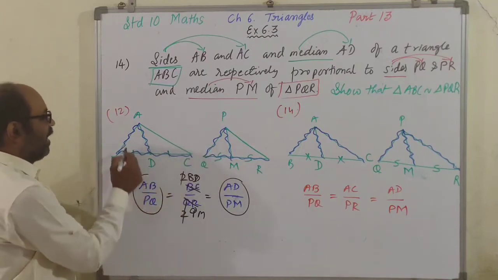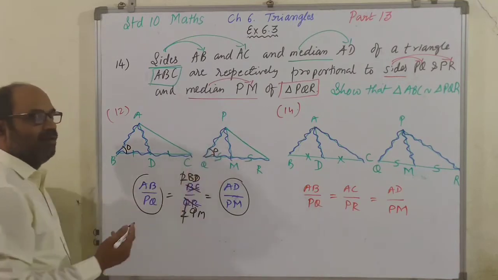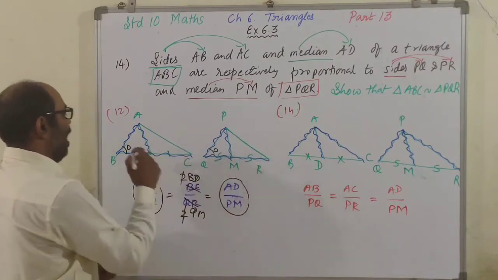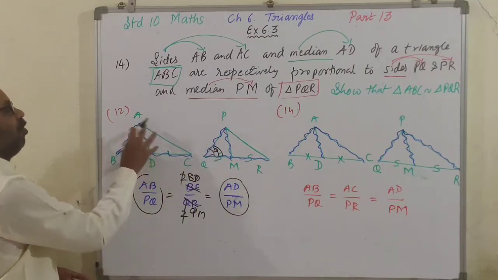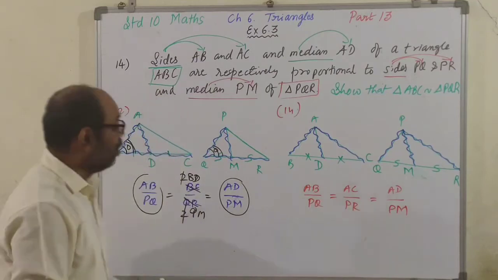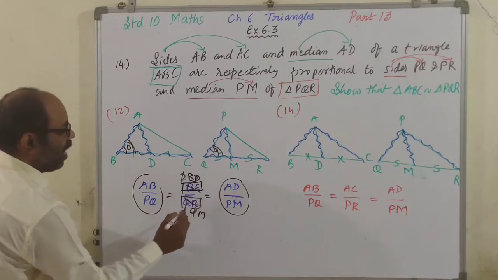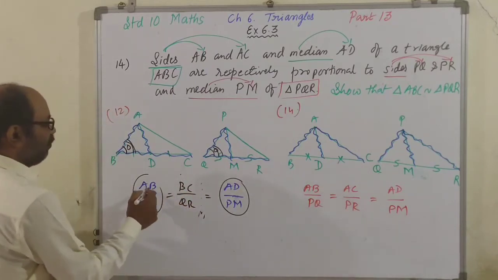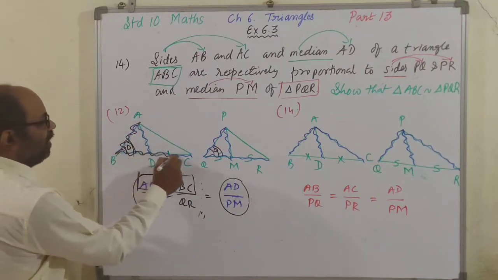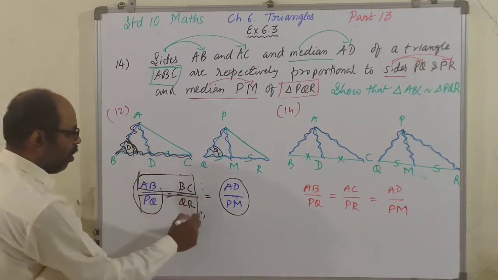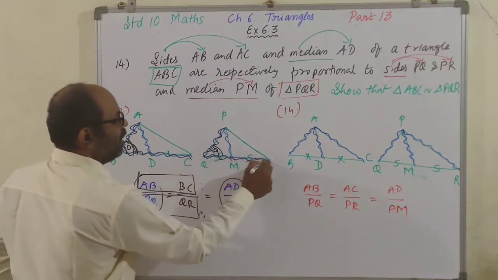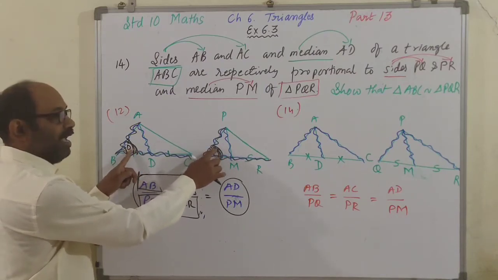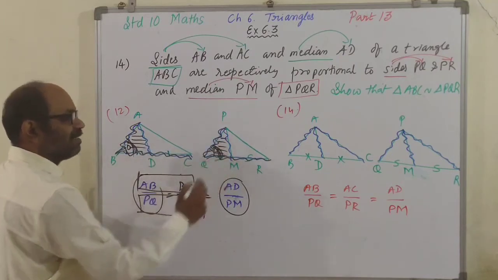So you got angle B equal to angle Q. Finished. Now you already have AB upon PQ is equal to BC upon QR, and now you got angle B equal to angle Q. So by side angle side, the original two triangles are similar. BC and QR are used again. If you talk about the top sides, AB and BC, the angle included between them is B. If you talk about the bottom sides, PQ and QR, the angle included between them is Q. So these two angles you have to prove equal, and that we proved by picking up these two triangles easily.